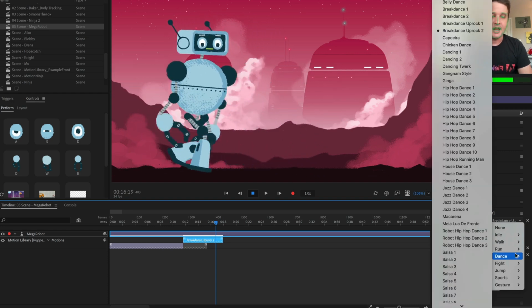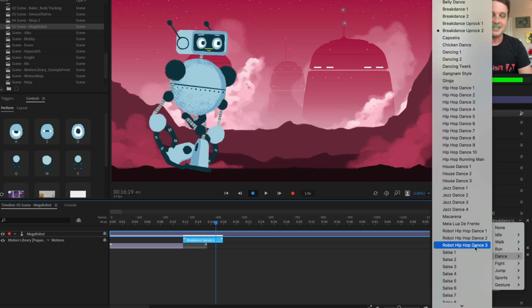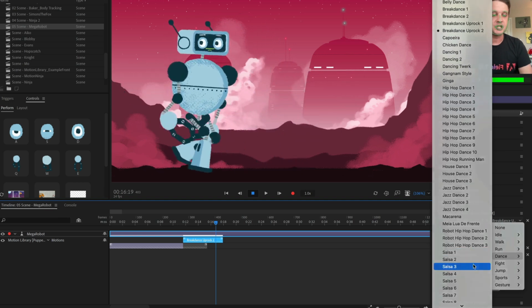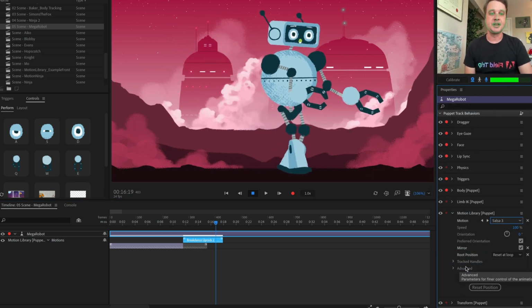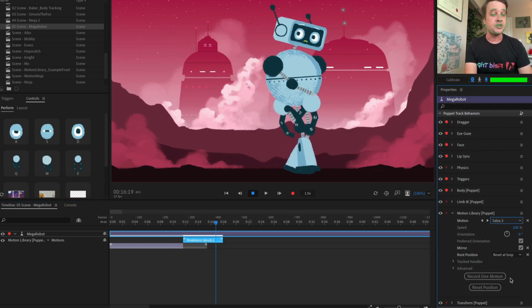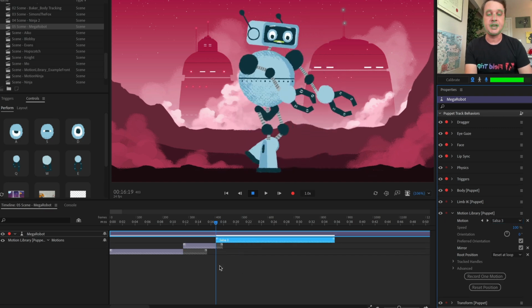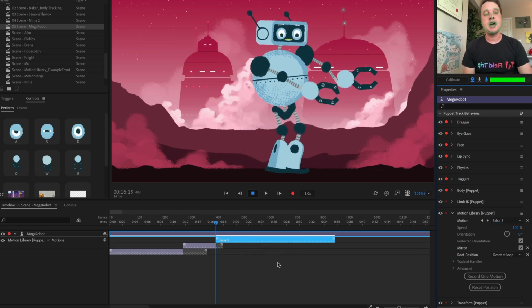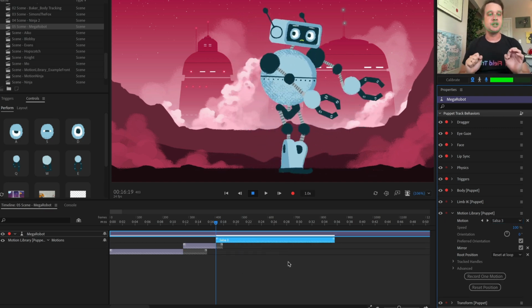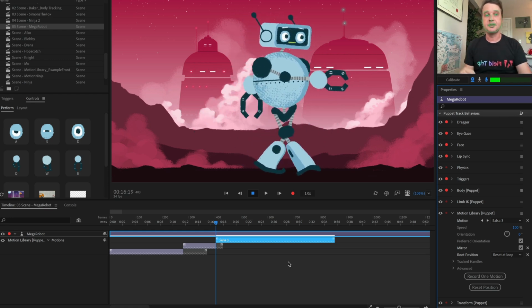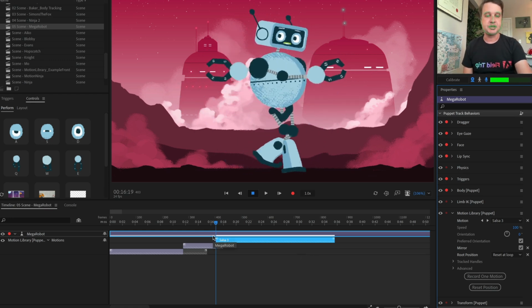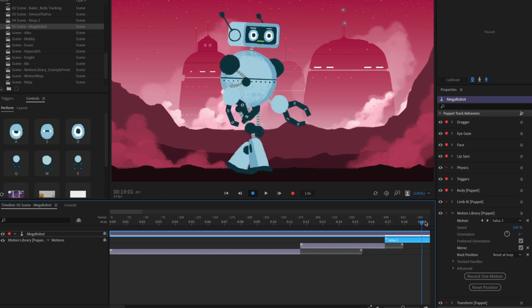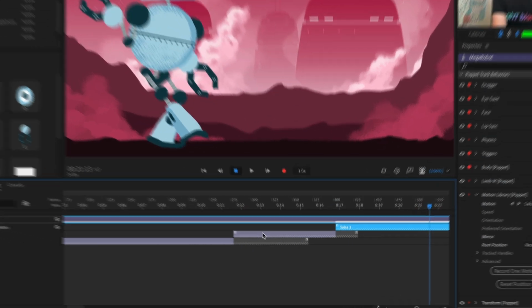Maybe, I really should go for the robot dance, seeing what character it is, but let's just go for a salsa dance instead. Something like that. That's looking great. Okay, so now I'm going to click record one motion again, and this is a little bit longer. And now I have 3 unique motions that I want to blend together. So the way I'm going to do that is let's press plus to get in a little bit closer in the timeline.